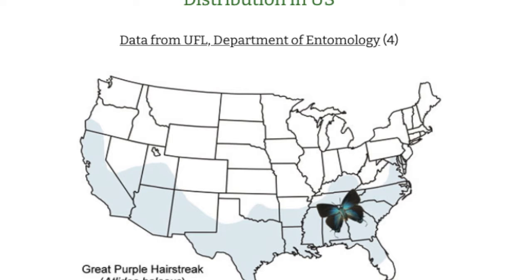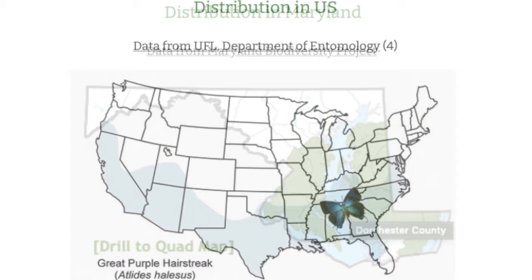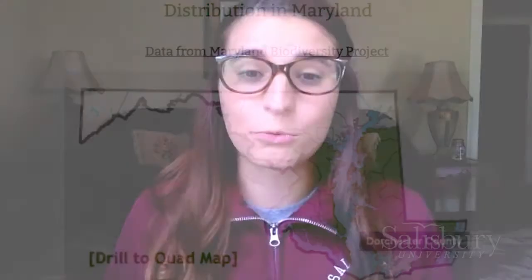When one species is struggling, the whole world knows about it, which is really good — all of the United States will know about a particular species that needs help. But sometimes you have to bring it local and think about what you can do to really help where you are. Helping your local species will eventually help globally as well. I think people think very globally rather than locally, when it would be very beneficial to know which species in our state we need to help out.